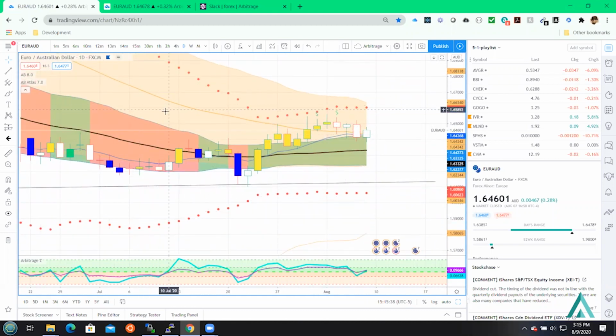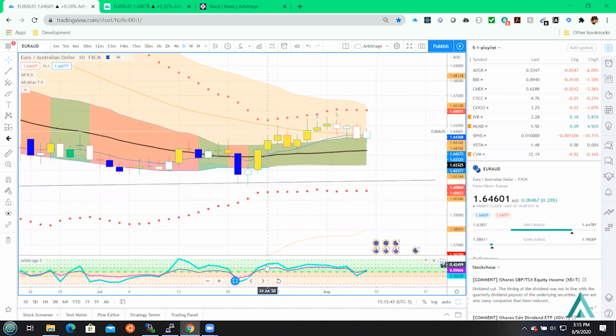Like you have Atlas, you have the bands, and you have Z. The most important indicator on the screen is Z, bar none. It is the indicator that lets you know if you're in an uptrend or a downtrend, period, right? These are your odds. Basically, it's like looking at the casino, you're looking at the house, and the house is saying all of our probability is leaning towards an uptrend. So as soon as these are above that dotted green line, even if it's a weak uptrend, it's still an uptrend.